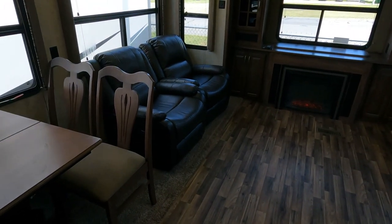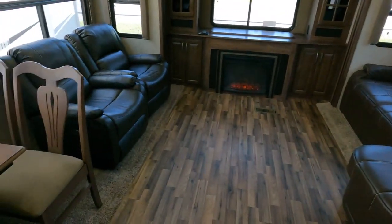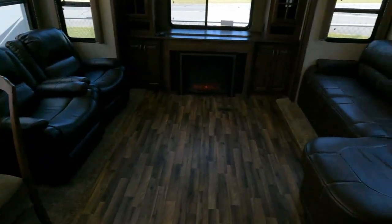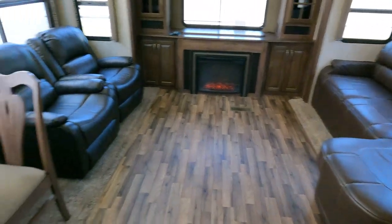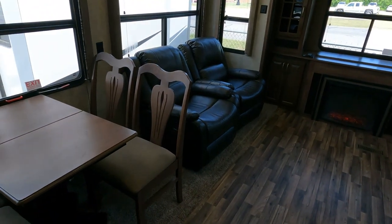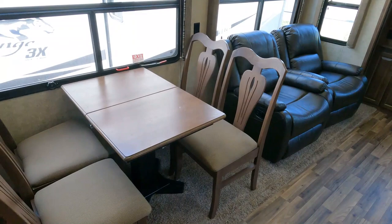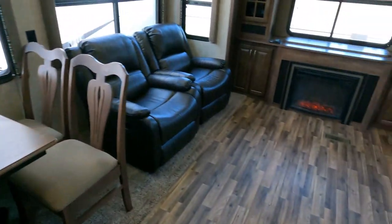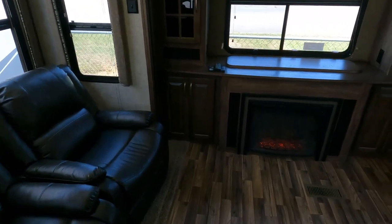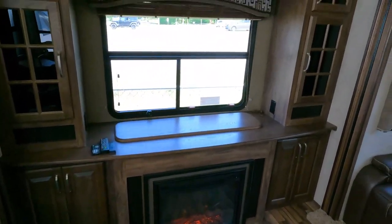No flaking furniture in this one — the furniture was replaced a couple years ago through RecPro, with my recommendation. They had the typical Keystone flaking furniture, so that's a new sofa and new chairs — well, not new, but they're two years old, they're newer than the rest of the RV, and they match perfectly. You do have table and chairs. It does have a TV on a Televator — it's in there, guys, just the battery is dead on the remote. Throw a couple triple-A's in it and it should be fine.